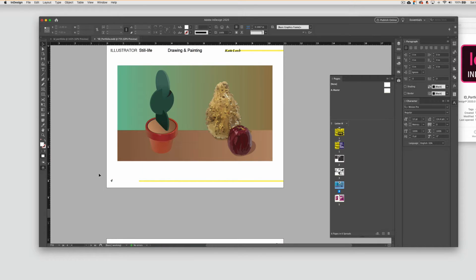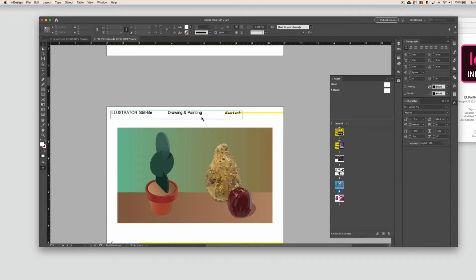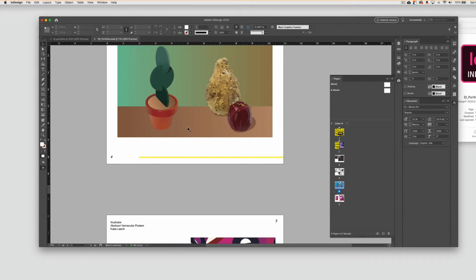Because these must change, right? Each page is going to be Illustrator, it might be Photoshop, it might be a new title, it might be a new project. My name will be the same, but these will change. So these two won't. They'll stay consistent on every page and they don't change. Well, actually a number does, but I'm going to show you a trick on how to solve the number pages.